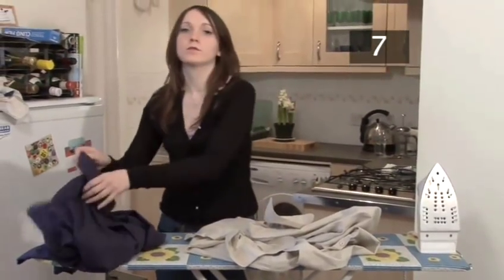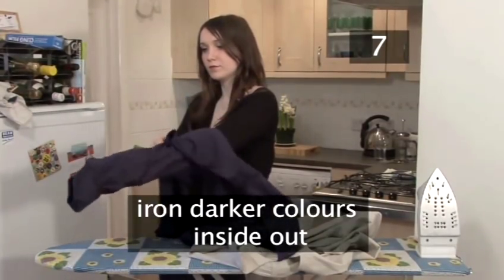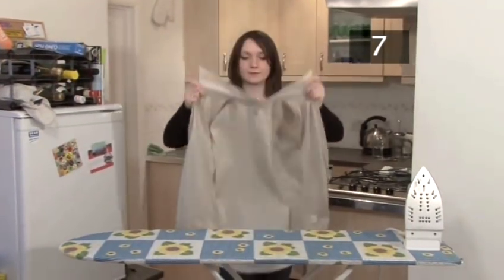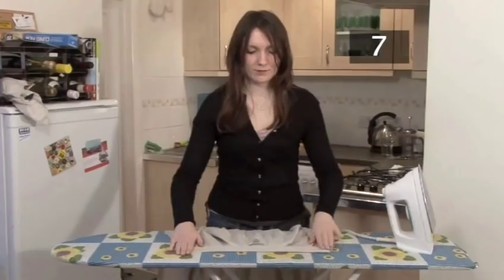This shirt can be ironed as it is, but for darker colours and synthetic fabrics, you should iron on the inside to stop it from becoming shiny. Place the shirt on the ironing board. You can iron in whatever order you like, but most people like to start at the top and work down.